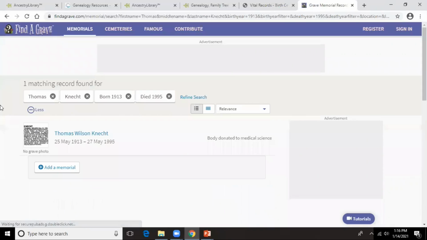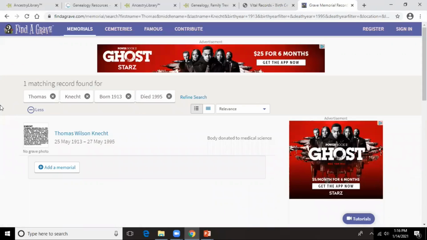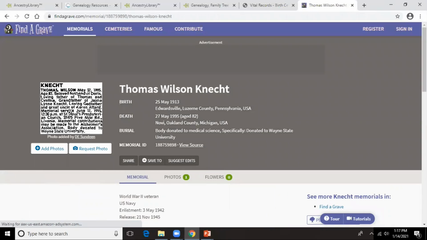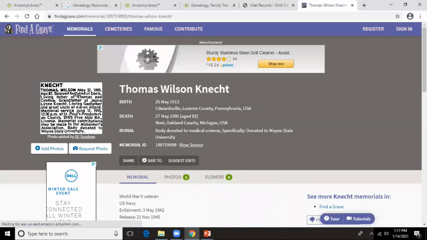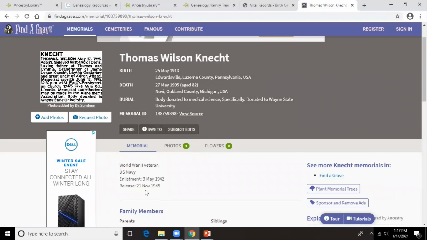Now, the odd thing is Find a Grave. My father doesn't have a grave. His ashes were scattered at the church where they went. But there he is listed. I can click on it. And someone had gone through the newspaper and they saw someone who's listed. Let's see, was he listed as a veteran? Well, I thought he was listed on his obituary as a veteran, but it doesn't show it. But somebody knew that because down below, all the other information says World War II veteran, US Navy, when he enlisted and when he left service.